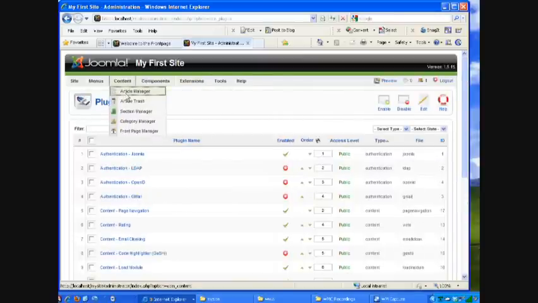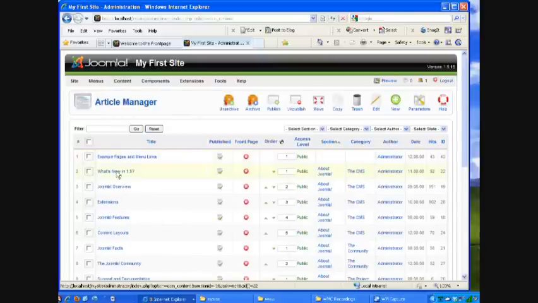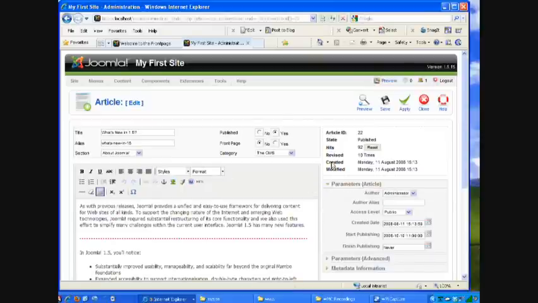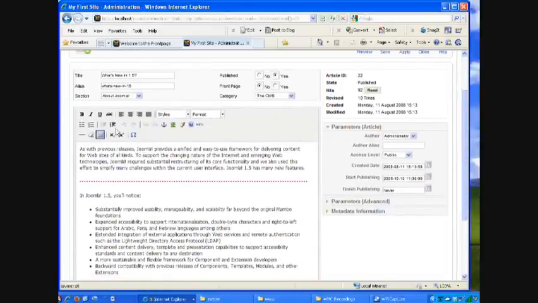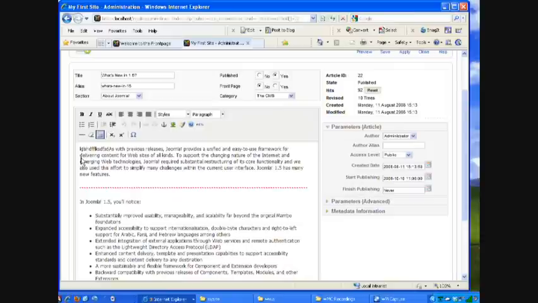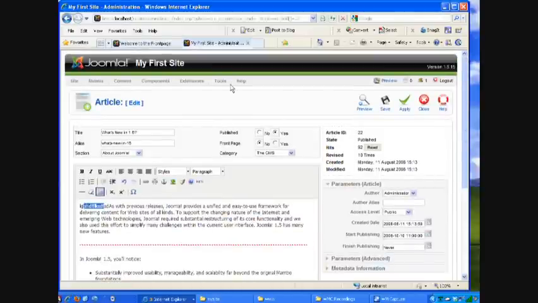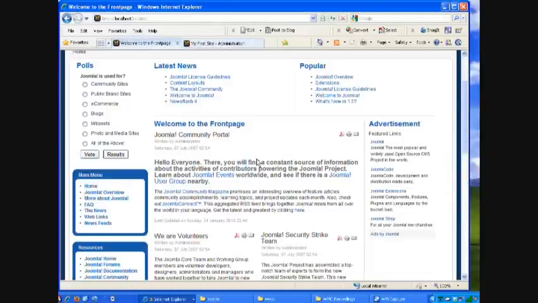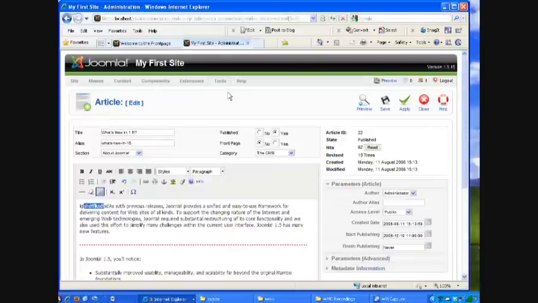If you wanted to see it in action, all you have to do is go to your article manager, open up an article, and right here is TinyMCE, this little WYSIWYG editor where I can click in the article and type new text, and I can change the font. This is my TinyMCE editor. So it's adding functionality to my site, but I don't really see it on the front page per se. It's giving functionality to the site.